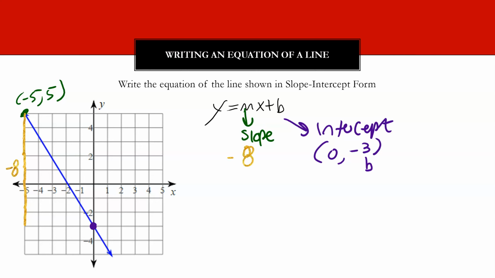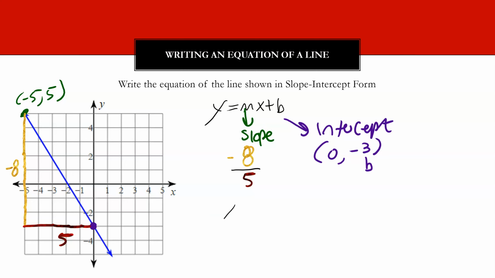The change in y is -8. Remember, slope is always change in y over change in x. I need to find my change in x now. So I need to go from here again over to (0, -3). 1, 2, 3, 4, 5. So my change in x is 5. The way that I do this, you will always go down if it's negative, up if it's positive, but you will never go over to the left. Okay? So you won't have to deal with double negatives.